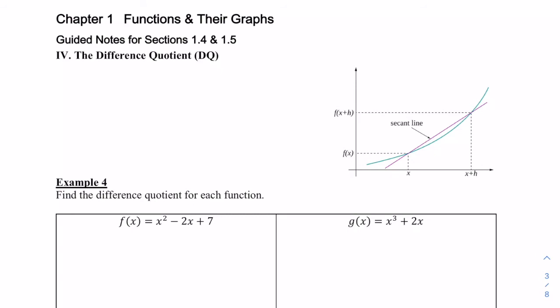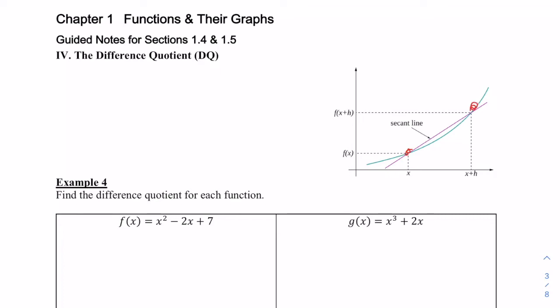The difference quotient, which you're actually going to use a lot in calculus. So here we have a function, f of x, and if you notice, this function is increasing, but it's not a constant line. It's increasing, and it's positive here, but as you go further to the right, the line is getting steeper and steeper. So when we talk about the difference quotient, we're actually looking at 2 points here.